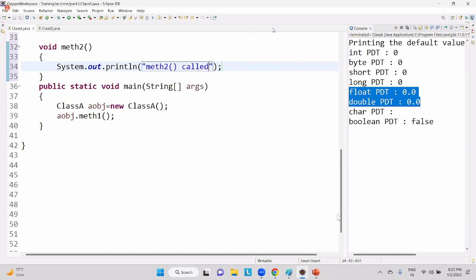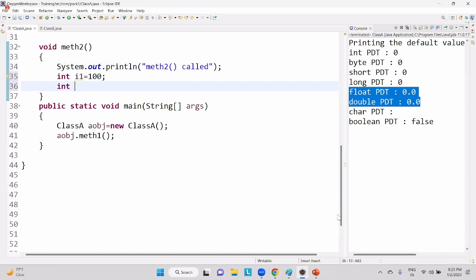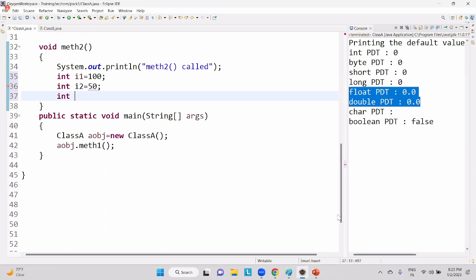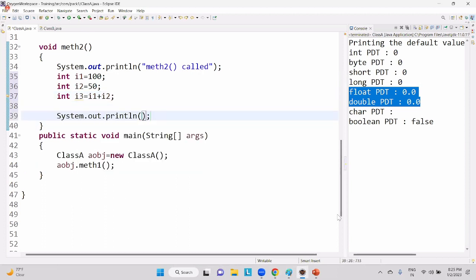I'll write a simple code: int i1 = 100, int i2 = 50, int i3 = i1 + i2, and System.out.println of i3 plus i3.